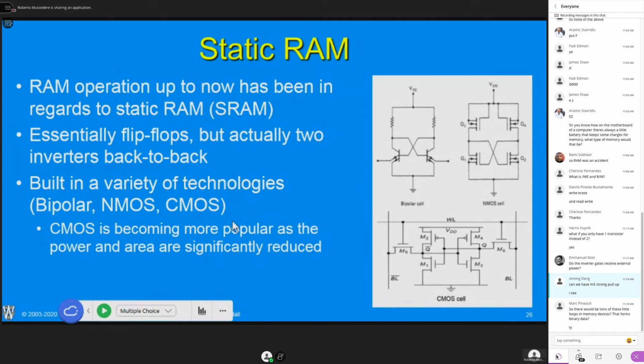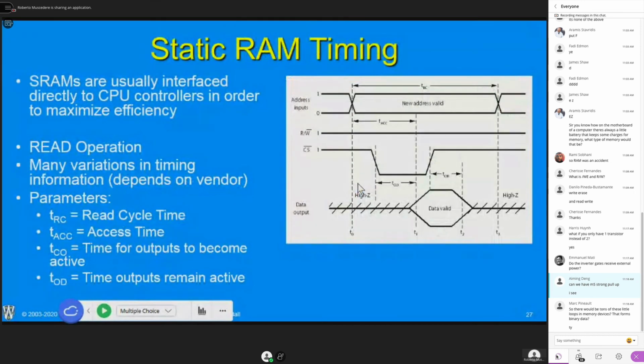Again, SRAM is used in very particular applications. I don't want to say we try not to use it, only because it just costs more money. We'd rather use DRAM and deal with the headaches of DRAM than use SRAM just because it lowers the cost. And that's the way life is, unfortunately, in design.